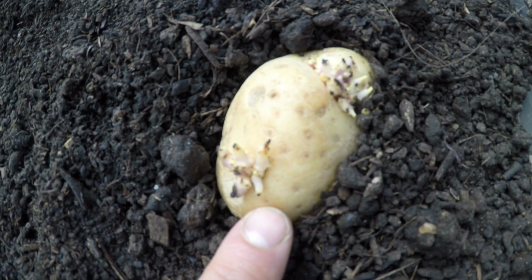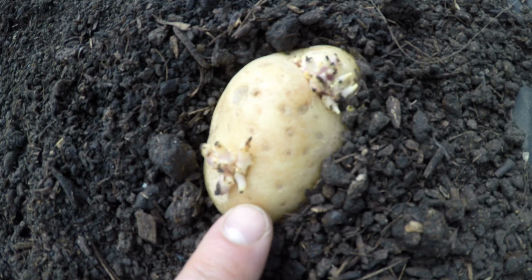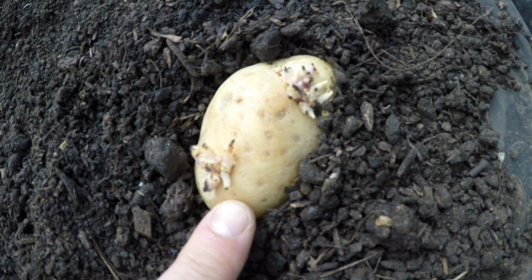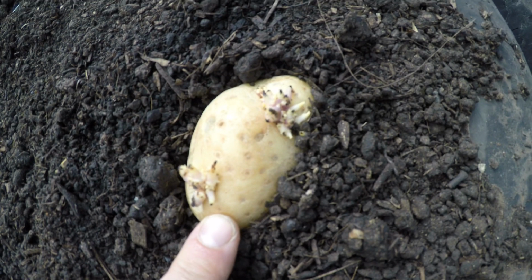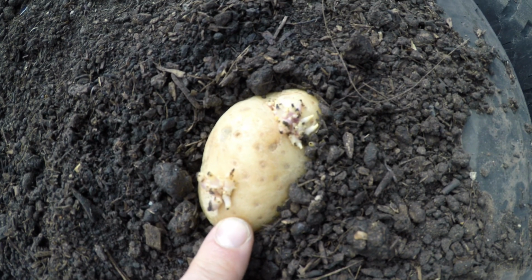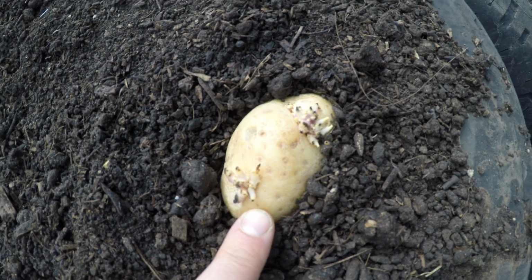So I didn't have much success with the potato that I put in the bottom, but maybe I buried it a little bit too deep. Maybe it should have been started on the surface. We don't know, but this is experimental, so we'll see what happens with these ones. I'll see if they grow.